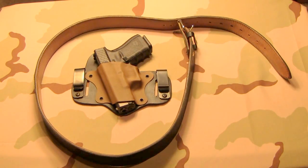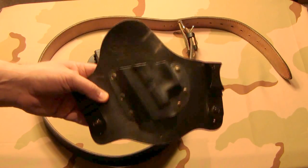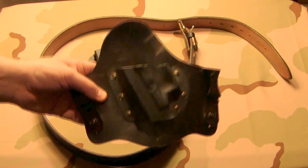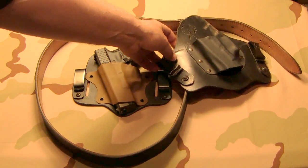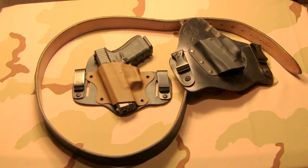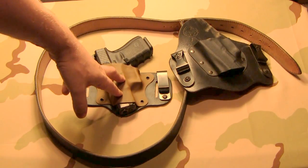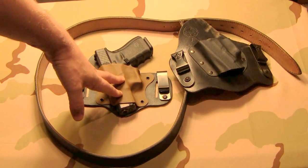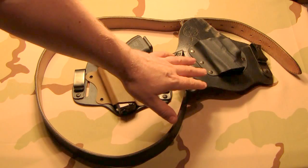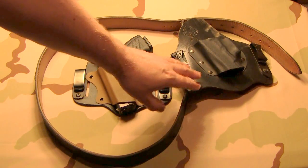Okay, and then another really good option for you to consider would be the Crossbreed Super Tuck. I've had this one for a few years now, and these work very well. Also, I do believe on price it's going to be a little bit cheaper for the Aegis Armory one than it is for the Crossbreed, but the Crossbreed still is not a bad price for what you get. Just bear in mind that there may be a waiting period.